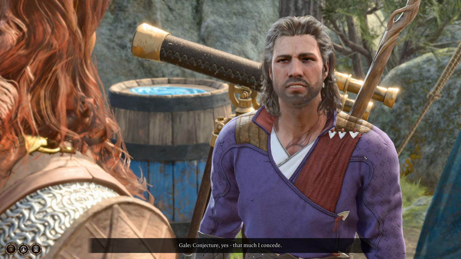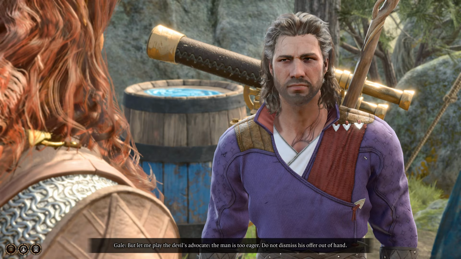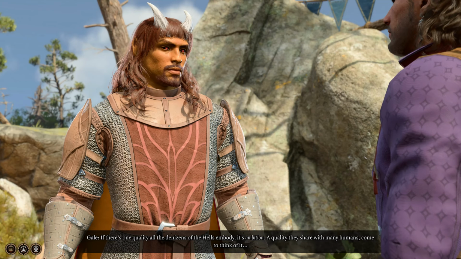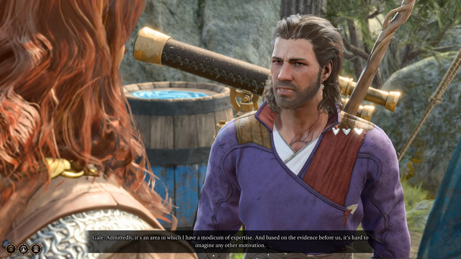Conjecture? Yes. That much I concede. But let me play the devil's advocate. The man is too eager. Do not dismiss his offer out of hand. If there's one quality all the denizens of the Hells embody, it's ambition. Quality they share with many humans, come to think of it. Admittedly, it's an area in which I have a modicum of expertise. And, based on the evidence before us, it's hard to imagine any other motivation.